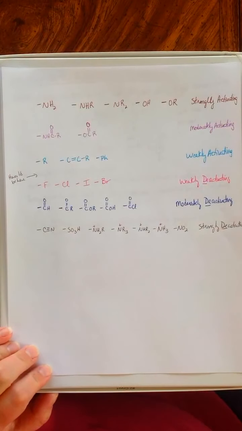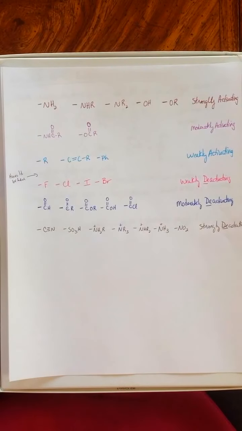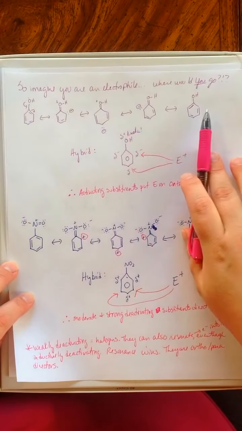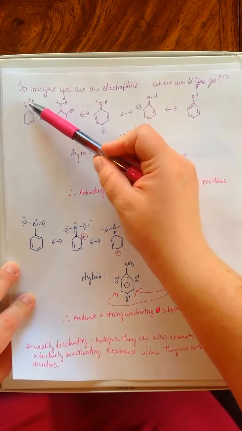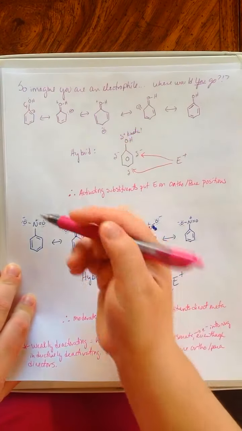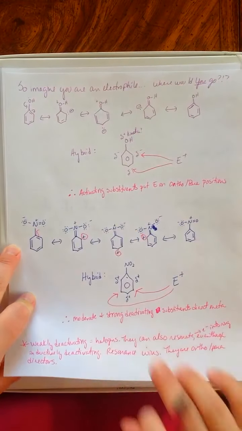Okay, so here's what I mean by this list. This is a list that if you plan on doing any synthesis ever, you have to know. You've just got to memorize it. There's no other way about doing this. Well, really and truly, I don't memorize it. I understand it. I would much rather go through and understand how to make these resonance structures and go, okay, all you really need to identify is the first step. Okay, well, this is going to put electrons into the ring, and in this case, it's going to pull electrons out of the ring. Oh, I'm sorry, I never drew that up there. Okay.